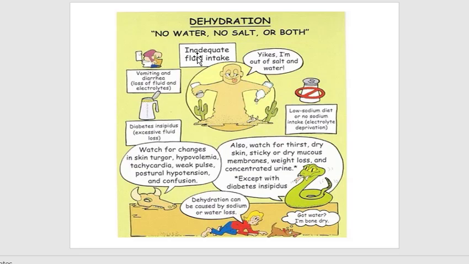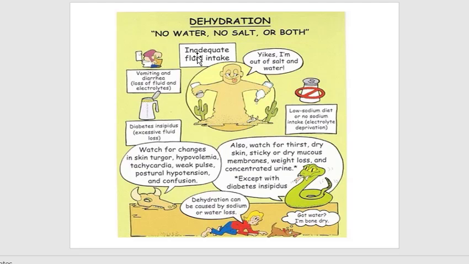And those are all correct, but the thing we have to remember is you can also become dehydrated just for not taking enough in, because we have that little thing called insensible water loss. So even when we're trying not to get rid of fluid, we still get rid of it whether we want to or not just by breathing, for example. So remember, anybody who's not taking in enough fluid as well. So you have those people, maybe they're just super nauseous and they can't take anything in because even just a sip makes them feel like they want to throw up even though they haven't thrown up anything.